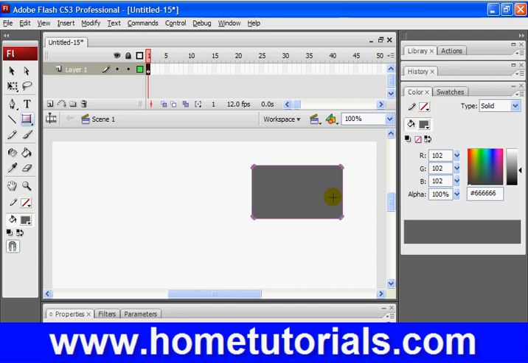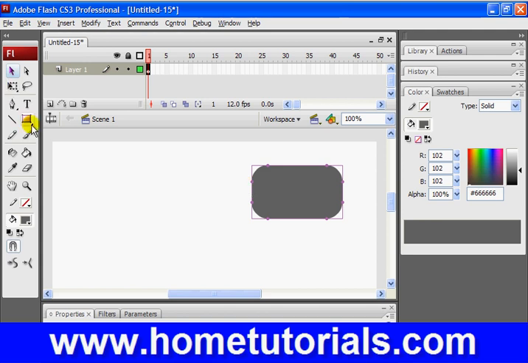But the reason I chose the primitive tool is so that now when I grab my selection tool, I can move my corners in, like so. Not unlike a real battery. Now what I'm going to do is create a smaller version of that right here.